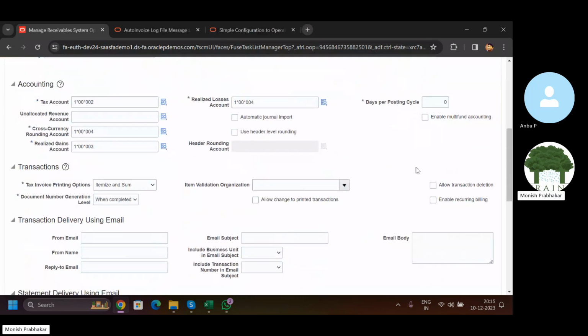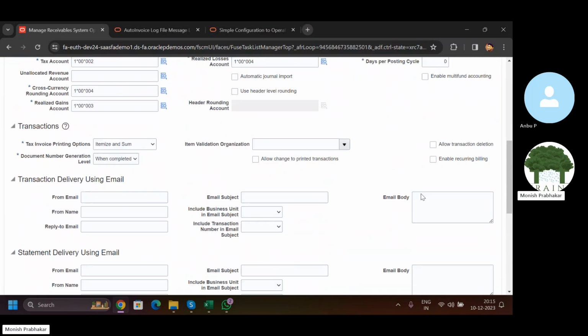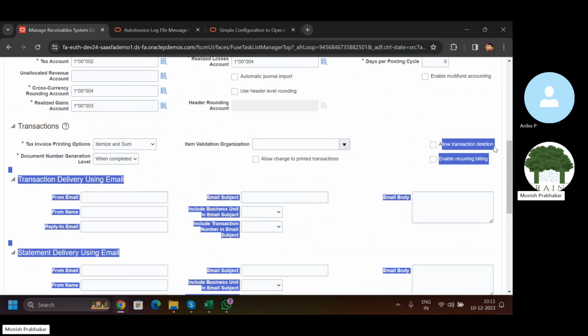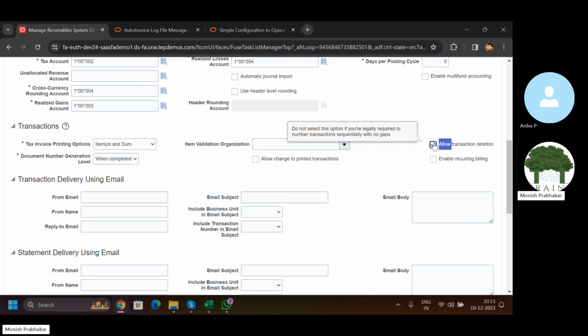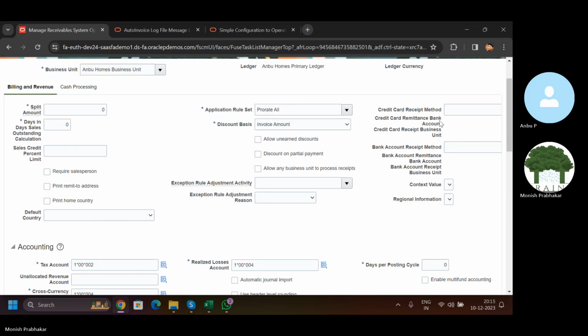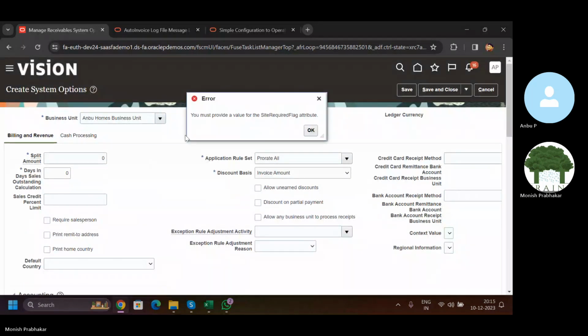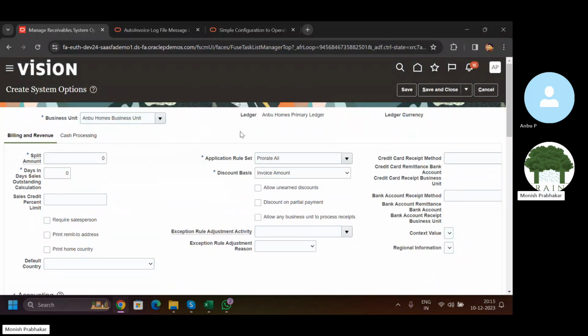Can you enable anything? No, right? See this one, allow transaction deletion. If you enable this, you will get the option to delete the transaction. You can delete the invoice itself.